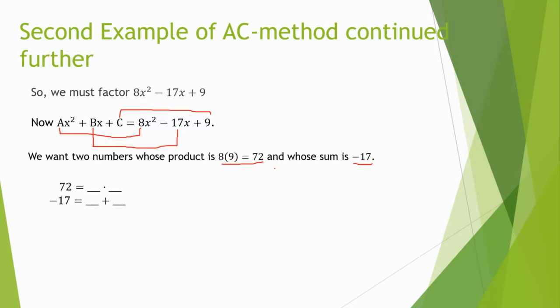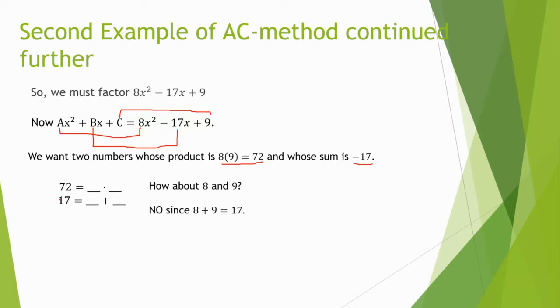Okay. Well, it looks like 8 and 9 would do that, right? Except 8 and 9 added together is not negative 17, right? I mean, their product is 72, of course, but the sum is not negative 17, it's 17. So 8 and 9 would not go in the blanks. That's what I'm saying here. But you could probably see what's really close. You can see that we're close though, right?